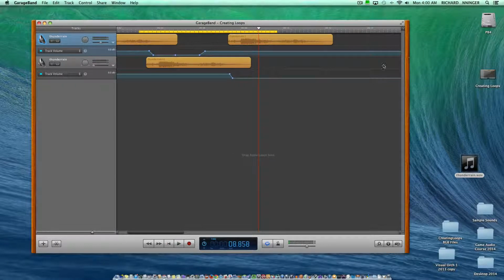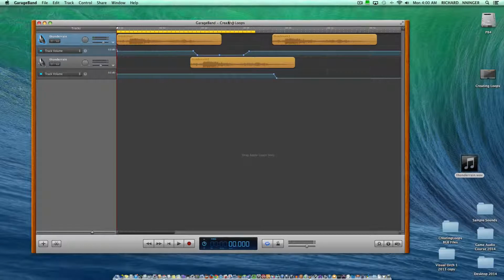And you continue along the same manner until you have a nice seamless 30-second loop. You're going to have to experiment and move these around, because sometimes you're going to hear silence or clicks or pops. So you're going to have to tweak these and move them around and get them to sound right. You know, it's kind of poke and hope. You have to try to figure out where the transitions are.